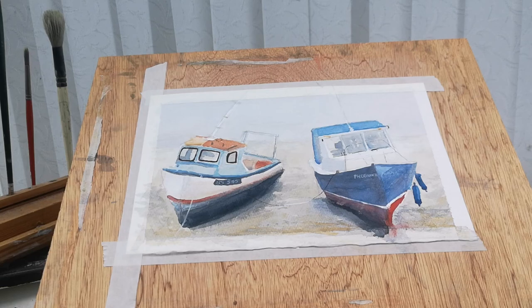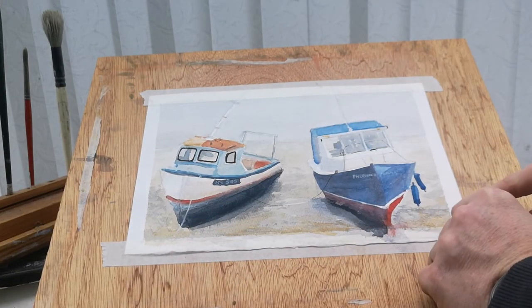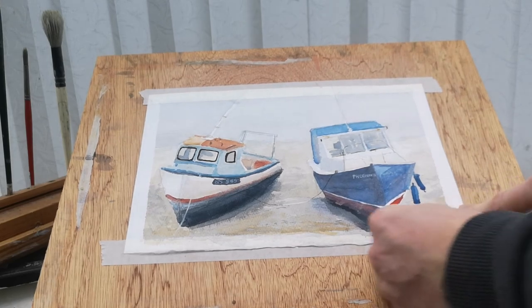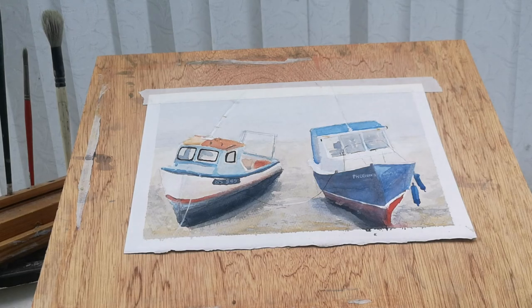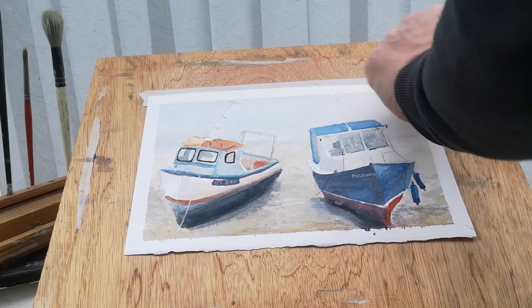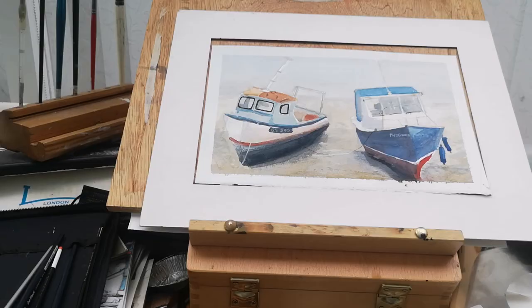Okay, this is one of my favorite things to do once you've finished a painting: the unveil. Just by taking the masking tape off, it gives you that nice crisp clean edge, or should do. You can see little bits of paint have come out under the masking tape, but I think overall it does give you a nice border, so it gives you a nice idea.